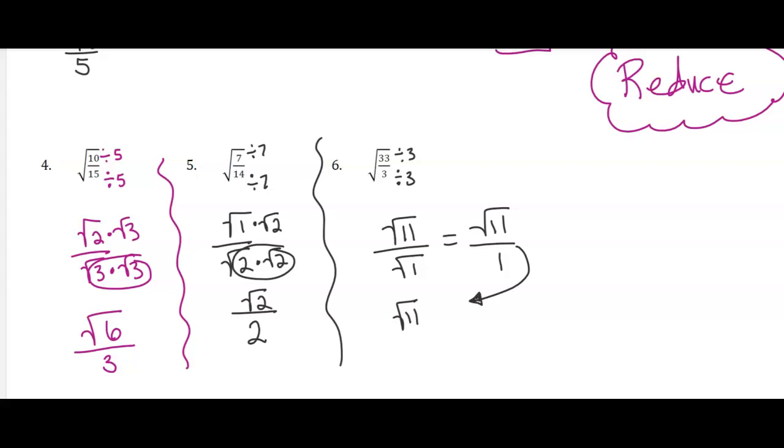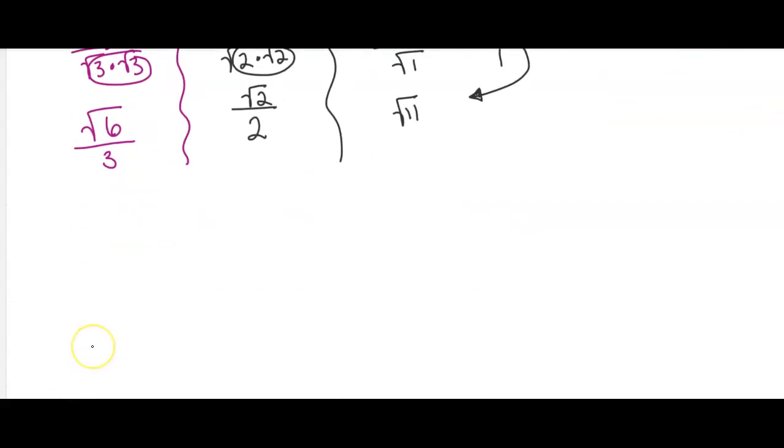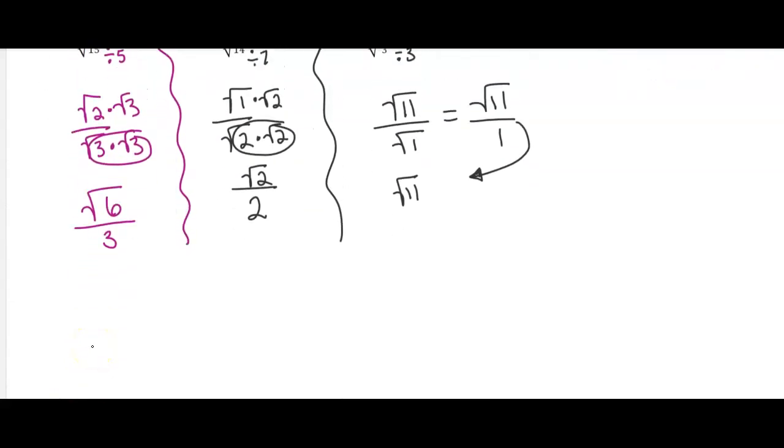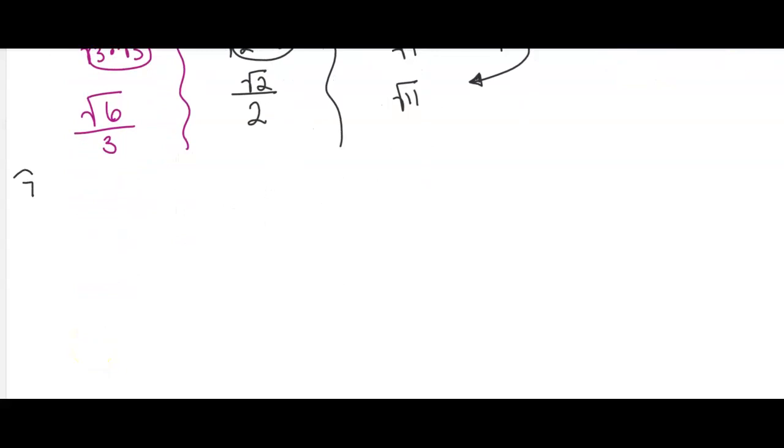Okay. Let's do a couple more on the side. There's some more that I think of that I would like you to be able to do. So if you can give yourself some space. Oh, okay. So we just did number 7. Let's do number 6. Okay, so let's try this. 10 square root 8 over 7 square root 2.